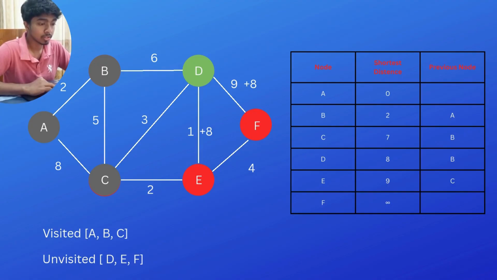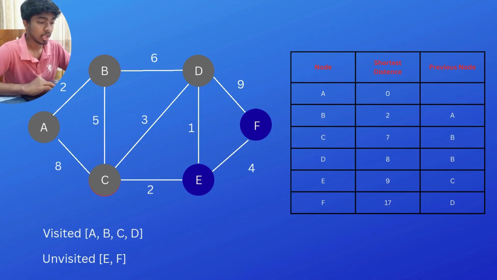Now we have the distance of 10 from A to F over the node D, and this is certainly less than infinity, so we can update our distance to F in our table. Set the shortest distance to 10 and the previous node to D. When we now look at E, we see that we have a new distance of 9 to E over D, which is exactly the same as our old distance of E. So we don't update anything. We are finished with the node D.